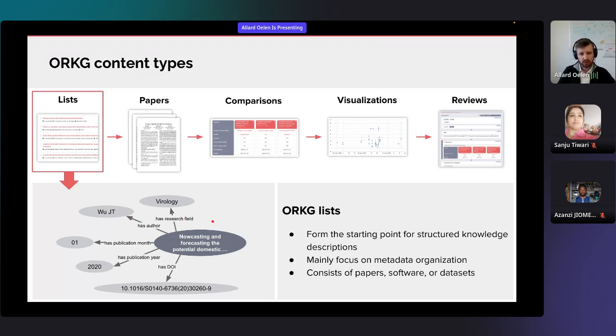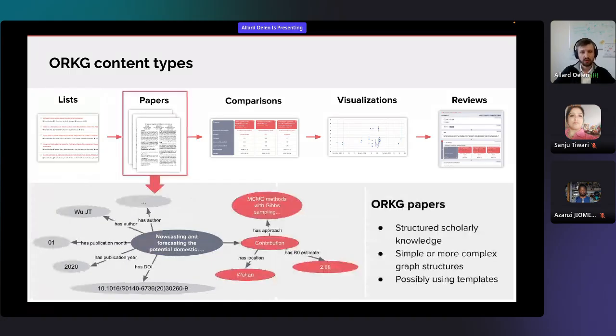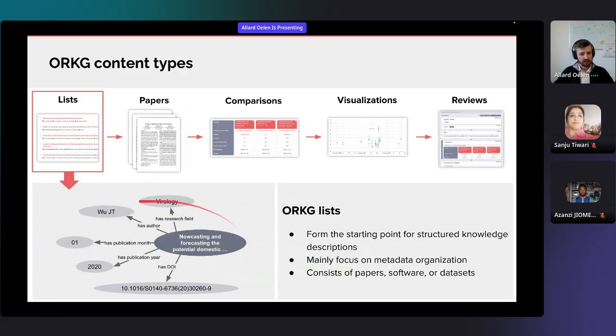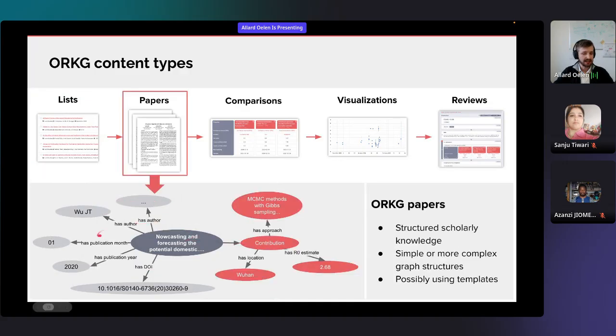Since we have this list of papers, we can select those papers, and for each of them we can start describing them in a structured way. That's the next step, where we end up with an ORKG paper. If you compare this little subgraph to this one, you can see that the metadata is still there, but we are extending it and adding contribution data.